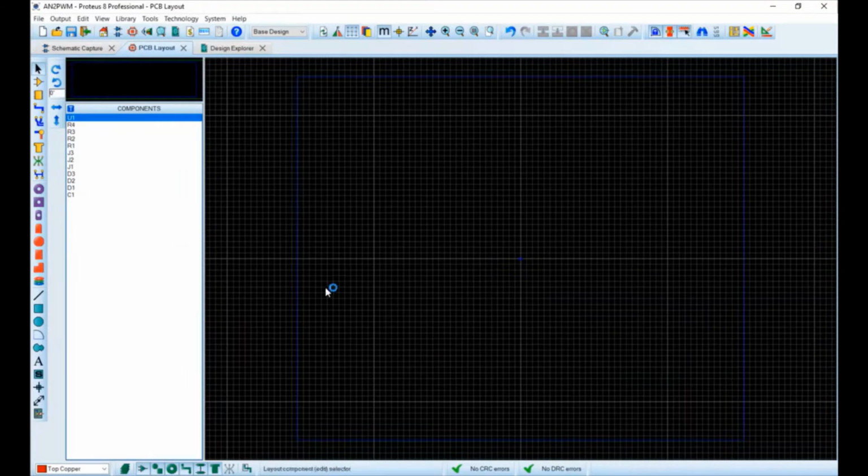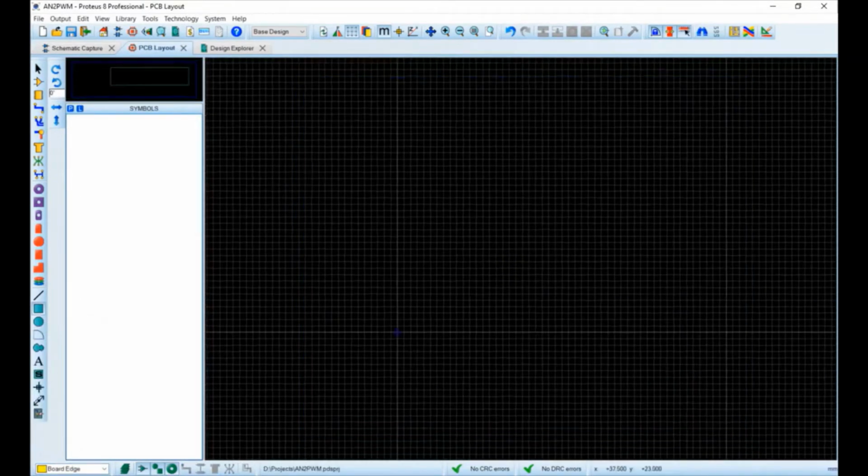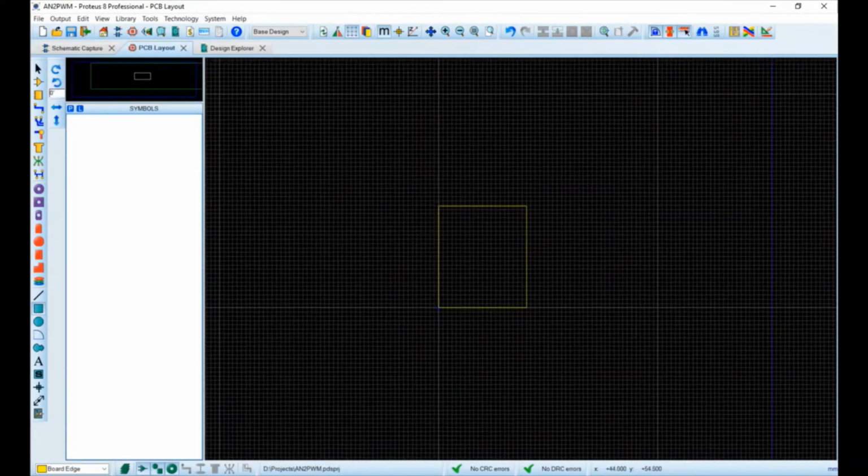The first thing I'm going to want to do is draw a board edge for my board. So I'll select the board edge layer. I'm going to make this approximately 40 by 47.5. There we go.